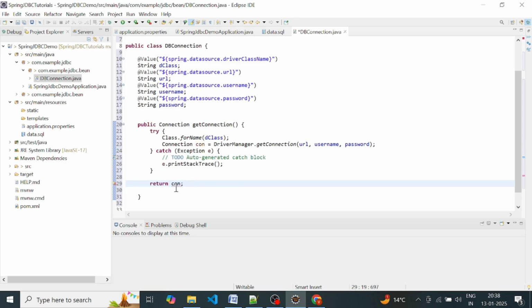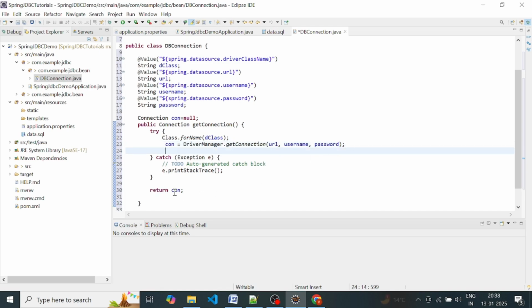Okay, so here it is saying we need to define the variable just outside the try block, or we can define it here also. So here we are creating a connection object and returning it.